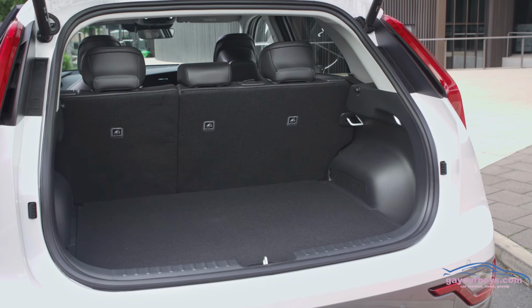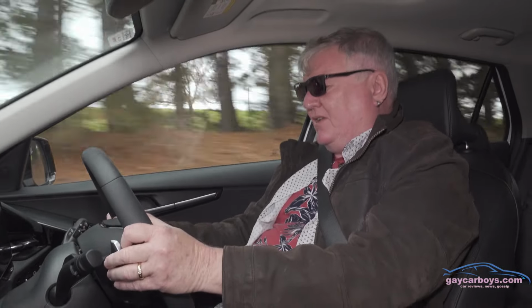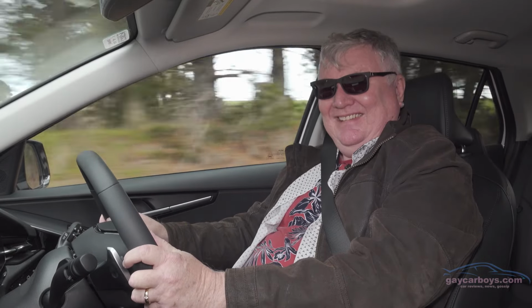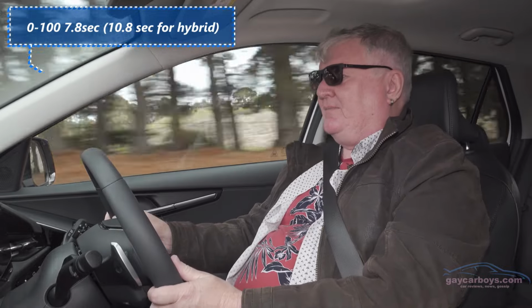The steering is nice and neutral, and you can use the pedals to set the amount of regenerative braking. So you can go right down. Now I've got i-Pedal on, which is one pedal, and that's braking all by itself. Eh? You like? Acceleration is brisk without being nasty. You're not going to snap your head.